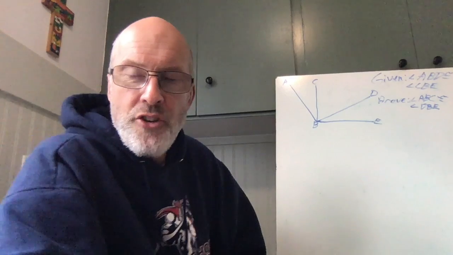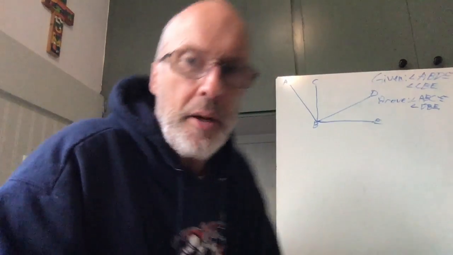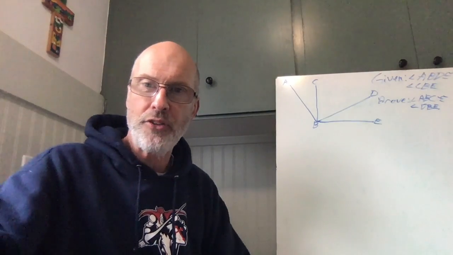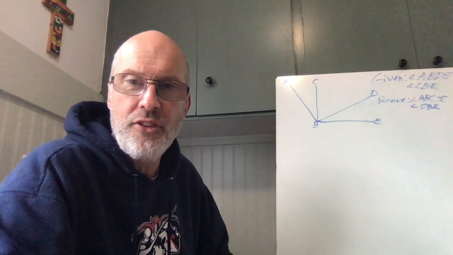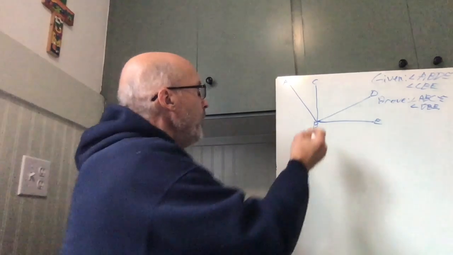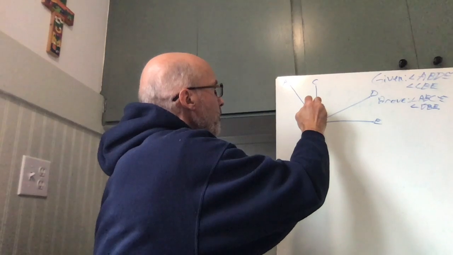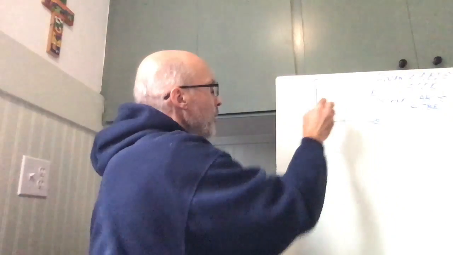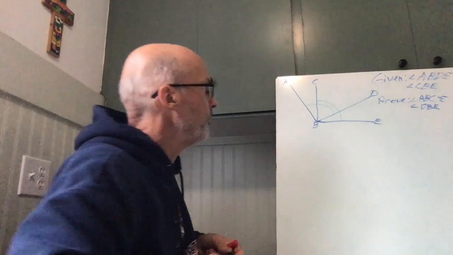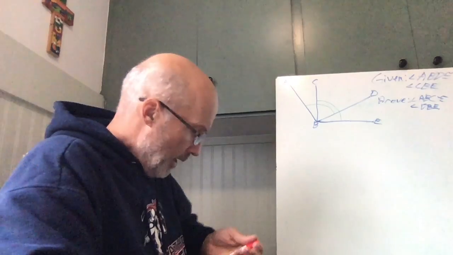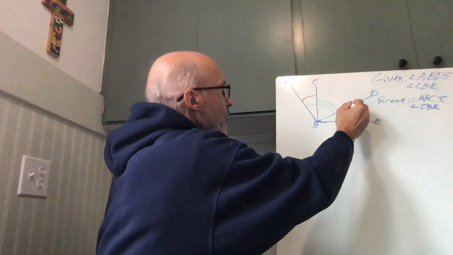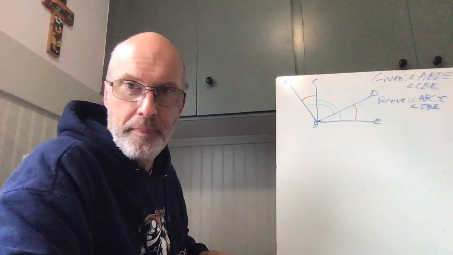So what I've been encouraging you to do at this point is to just take a moment and try to get this in your head. Now, sometimes it's easier when there's a drawing like this to kind of mark it up a little bit. So what I have told you is that this angle is congruent to this angle. And you're trying to prove that this smaller angle is congruent to that smaller angle.